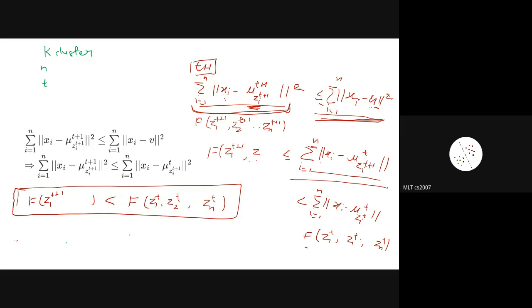So I'm saying that whenever reassignment happens, the objective function value will decrease. And that makes sense as well, because that was our motive. We only reassign our clusters when we find that it is getting nearer to some other point. It means that my objective function is taking a lesser value, or say my clusters are getting compact. My argument is that suppose it is not compacting further in t plus one iteration, so it won't be strictly less than tth. Yeah, but the algorithm doesn't do that assignment. If it finds that a reassignment makes your objective function higher, then that reassignment is not considered by the Lloyd algorithm. It only reassigns when it finds that the point is closer to some other cluster, and this ensures that your objective function will always decrease in every iteration.